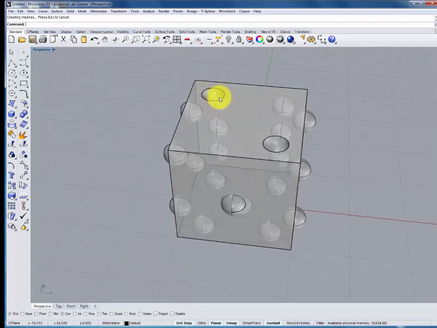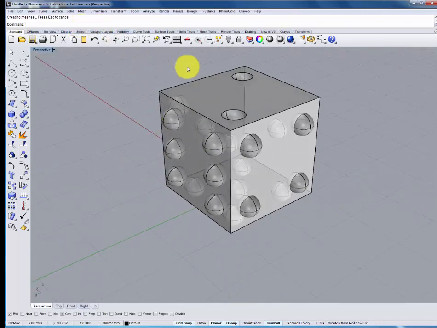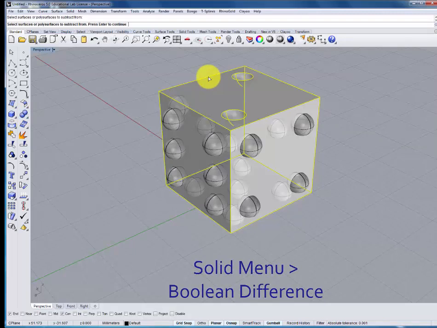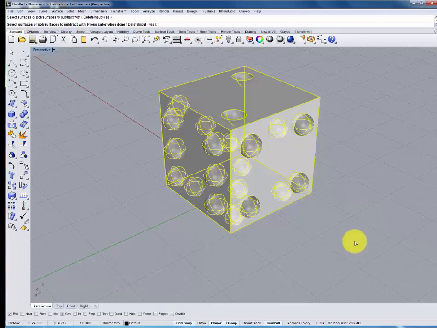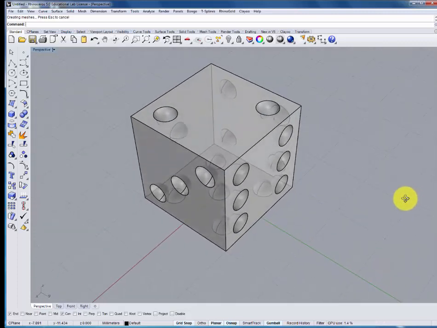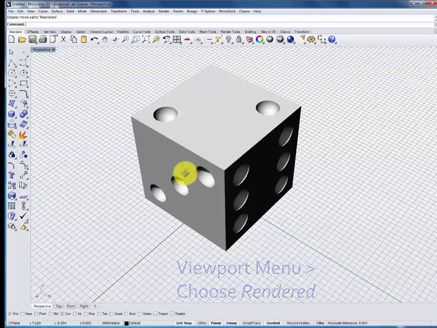Where these objects overlap, the surfaces have been cut away and parts have been deleted, and the remaining parts have been reassembled to create the result that we're looking for. We can continue to do this using that same command, and this time I'll access the icon, Boolean difference, selecting the cube to subtract from, and the remainder of the spheres to subtract with. You can have a look at that to get a better sense of how it looks in the rendered view.